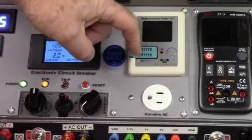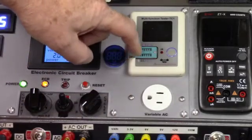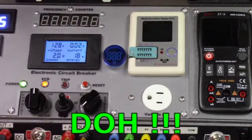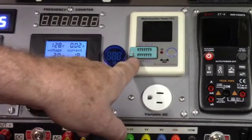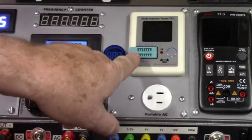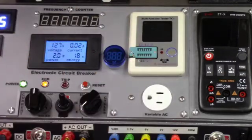But my little lever for my component tester now doesn't close and lock because it's hitting that. So now I created more work for myself. So now I got to do something with this, which I think I'm going to probably notch it and bend it over and lengthen it slightly so that it's more of a right angle and we'll close past that. But it's like, you know, one step forward, two steps back. But anyway, I'll get that figured out.